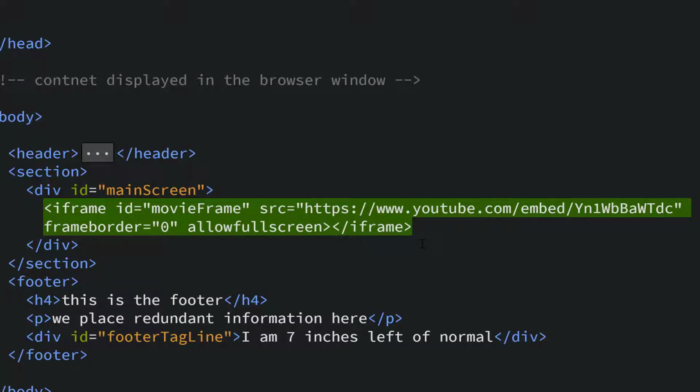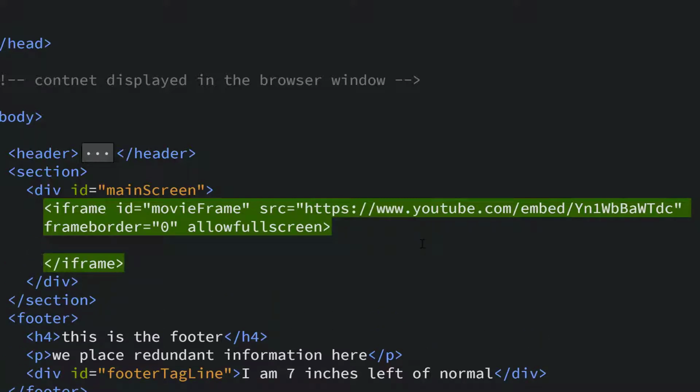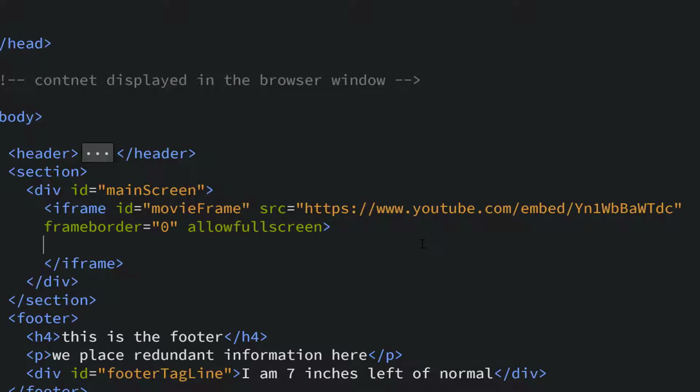And one other thing that we want to put in here is inside the iframe element, we're going to go ahead and put in your browser currently does not support iframes. And the reason we're putting this is this will display should their browser not support using iframes, or if there's a problem with the iframe, so that they realize that there's something there.